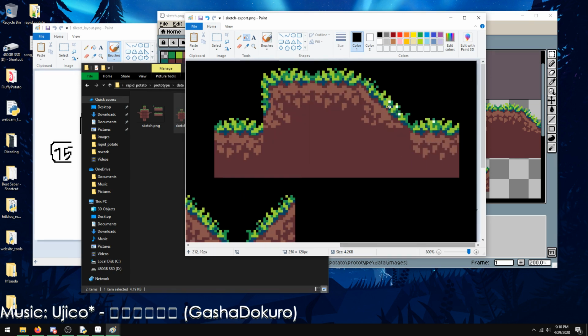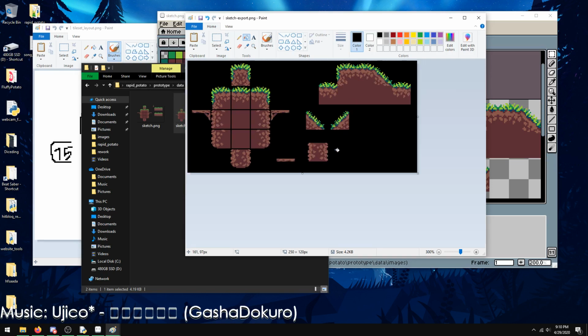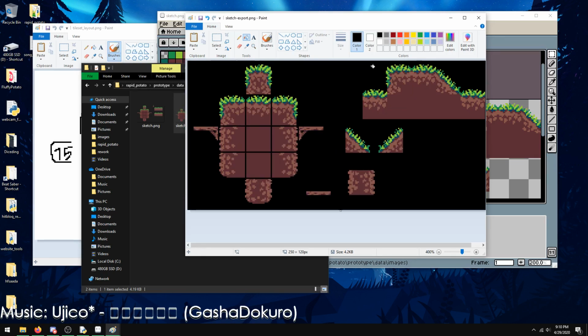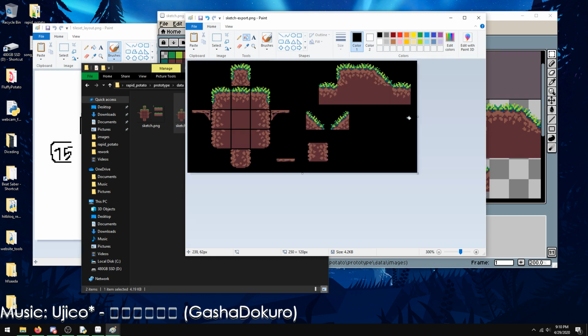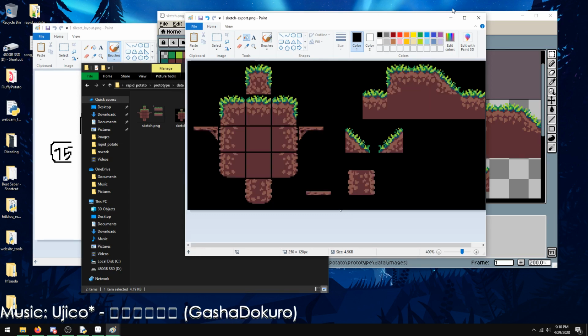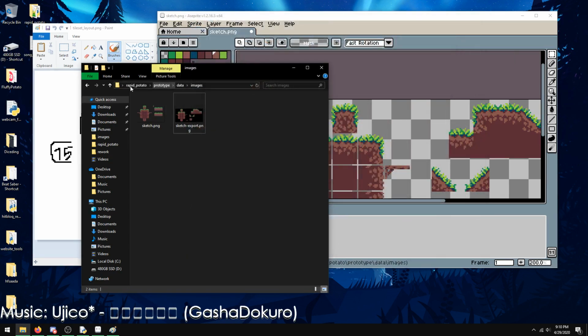I really actually don't need to be doing these ones, because... Yeah, you can tell there's a difference between this grass and this grass. I don't know what happened. I just couldn't do it. Oh well.